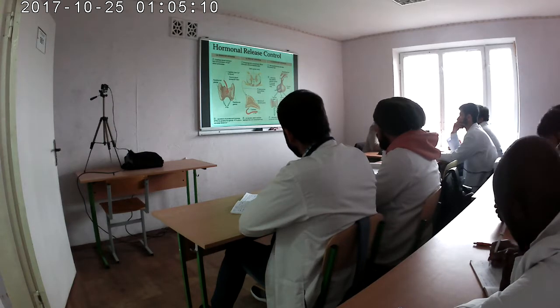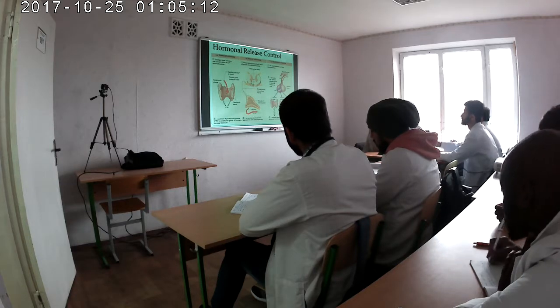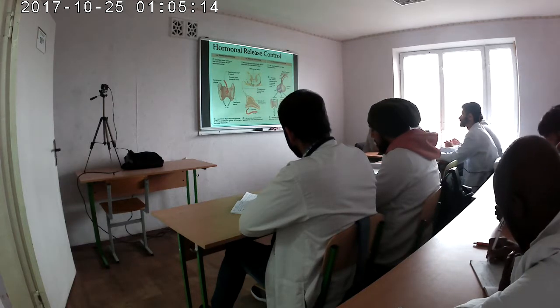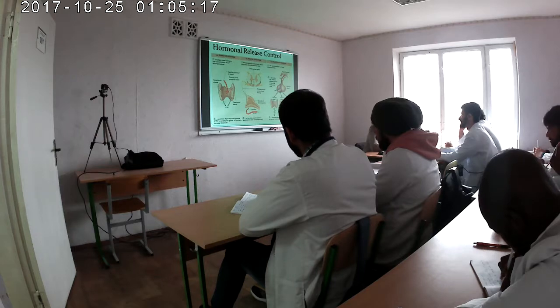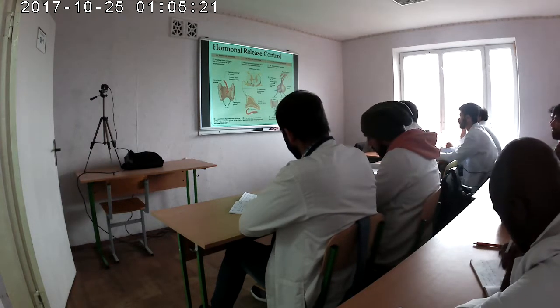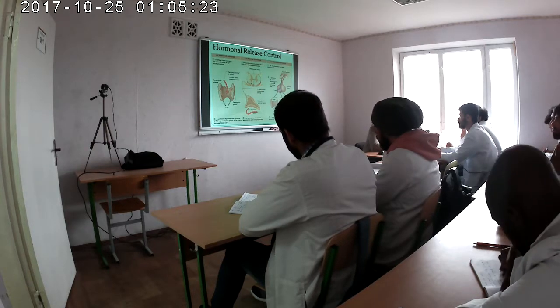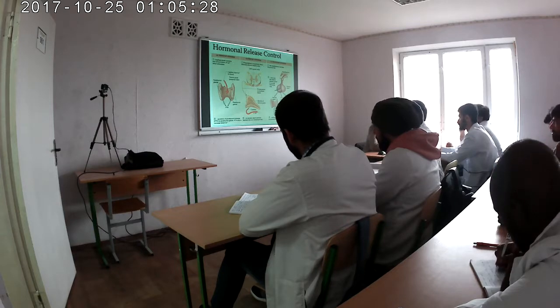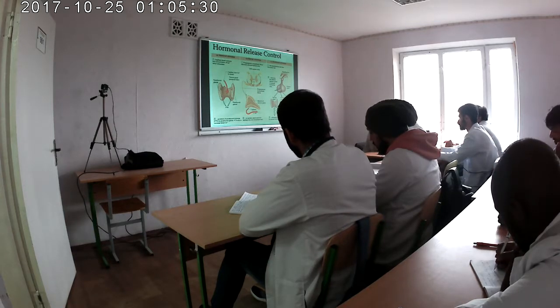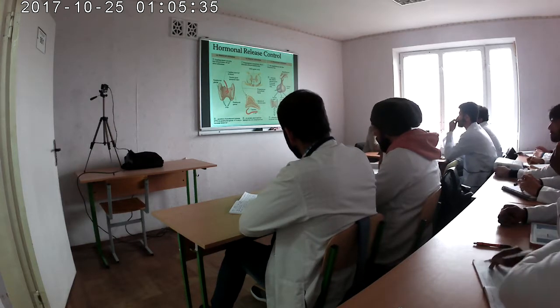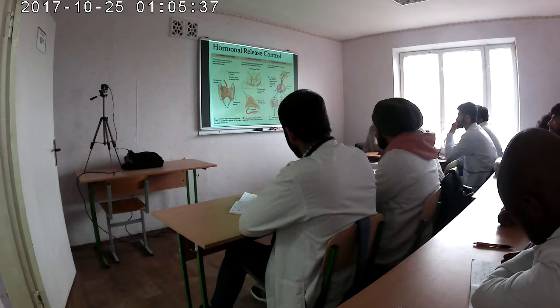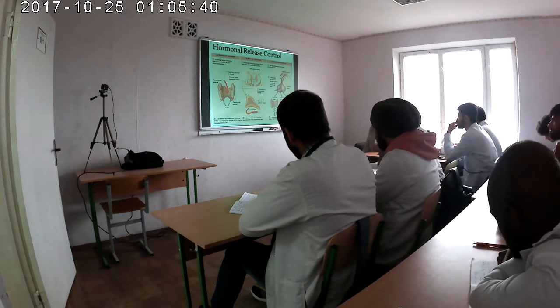Neural stimulation, in which case we have the nervous system directly influencing the secretion of hormones. In this case, preganglionic sympathetic fibers stimulate adrenal medulla cells. So the sympathetic nervous system activates. The tonus of the sympathetic nervous system increases. This causes adrenal gland secretion. Quick stress response: catecholamines are secreted, epinephrine, norepinephrine, into the blood.